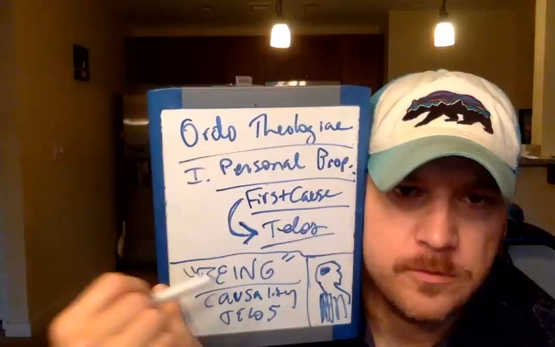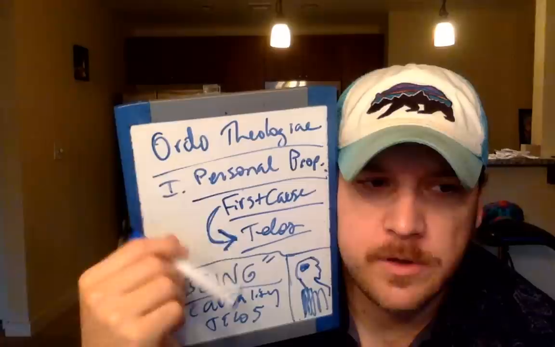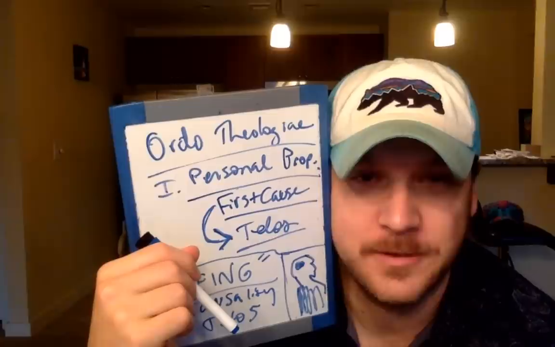You cannot get creation correct by speculation and philosophic reasoning. Revelation tells us the world is created. By faith, we know that the worlds were created ex nihilo, Hebrews says, doesn't it? Yes, it does. It doesn't say by natural speculation. It says by faith. In other words, creation is a revealed doctrine. That's why none of the pagans can figure it out, because they don't have revelation and they don't take into account the fall of man.